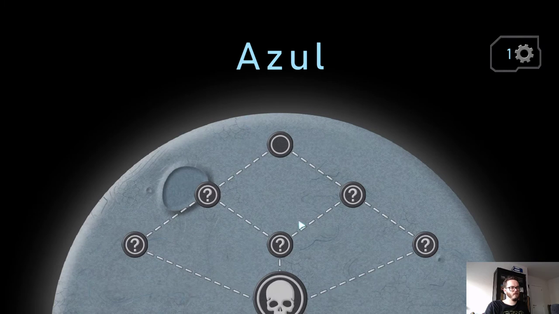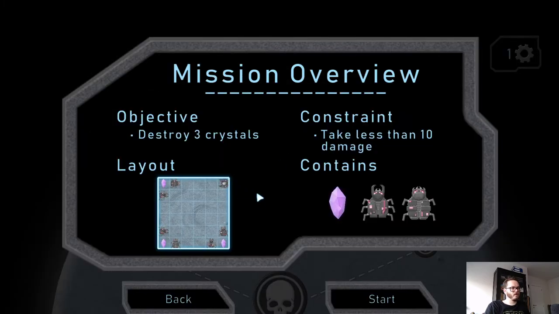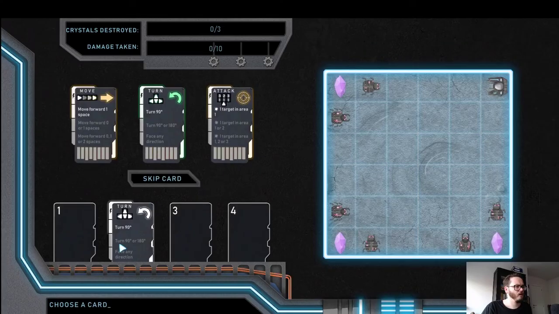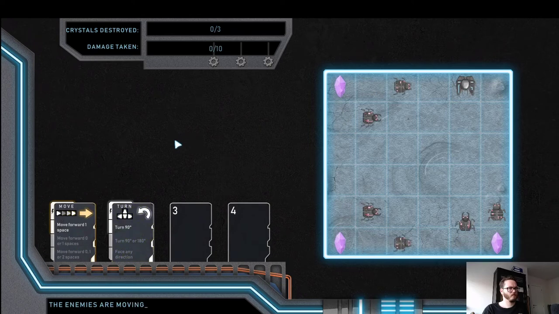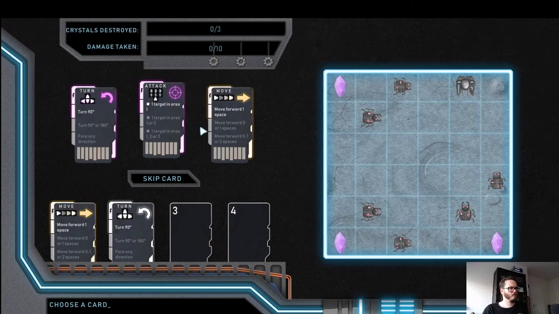Go. Azul. Destroy 3 crystals. Okay. I gotta destroy three crystals, and we've got Harry's and Kevin's. Okay. And this is a white one. Any color. Cool. And I gotta turn. Okay, let's do this. Step, turn. Step, turn.